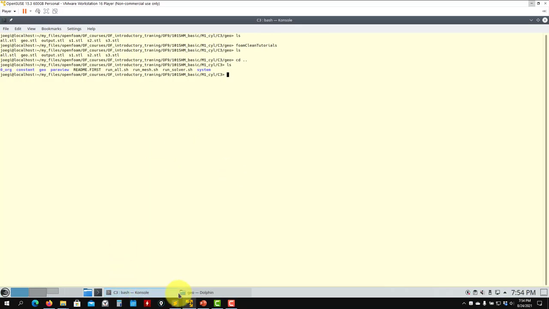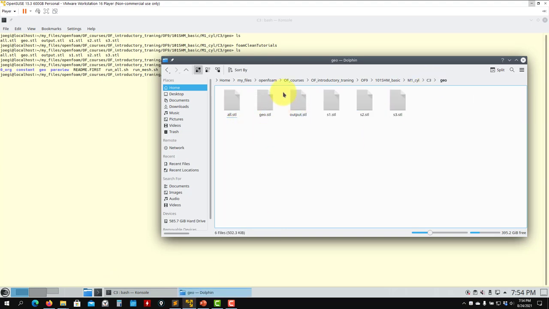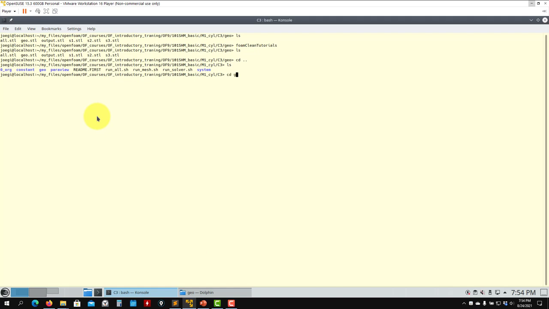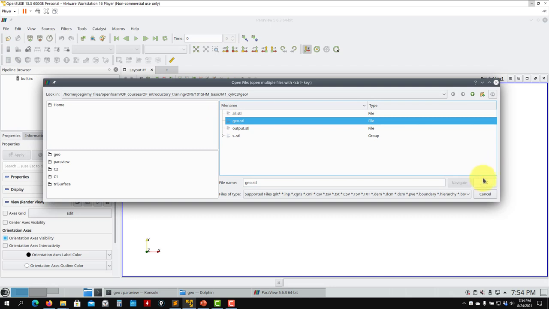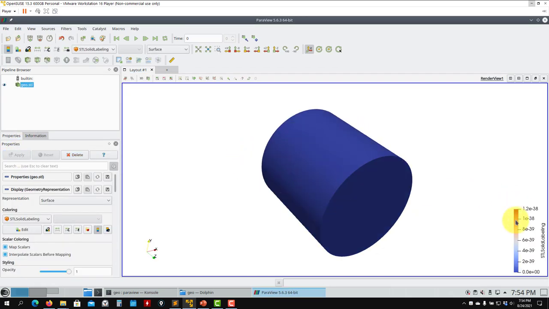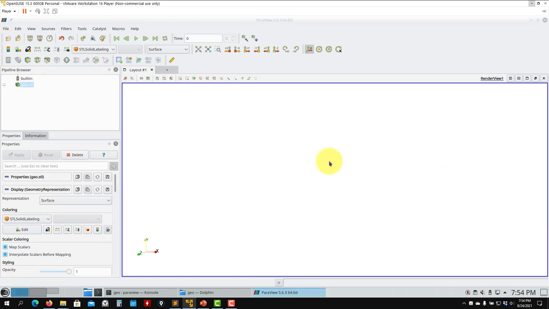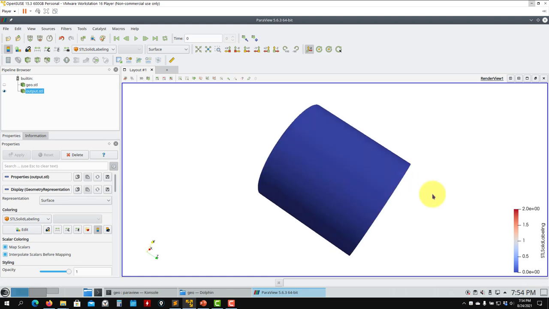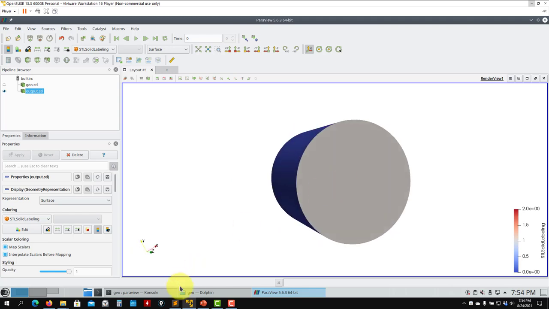So let's go into C3. The first thing I want to show you is this directory, jail. Here jail is the original geometry with a single surface, and here you have the geometry with multiple patches. Let me open jail in ParaView. If I open the single surface, you see this color telling you that you have a single surface. When you open the other one, output, you will see different colors. Each color represents a different region, so now you can have more local control in snappyHexMesh.